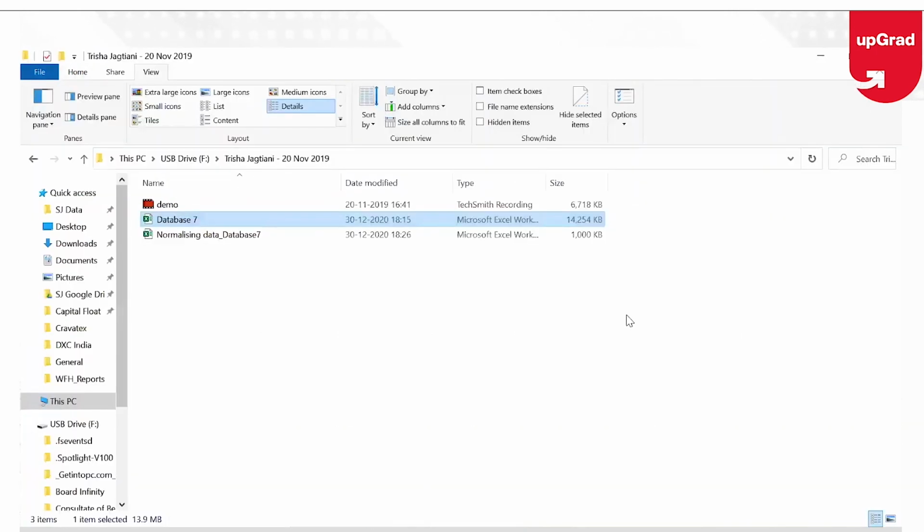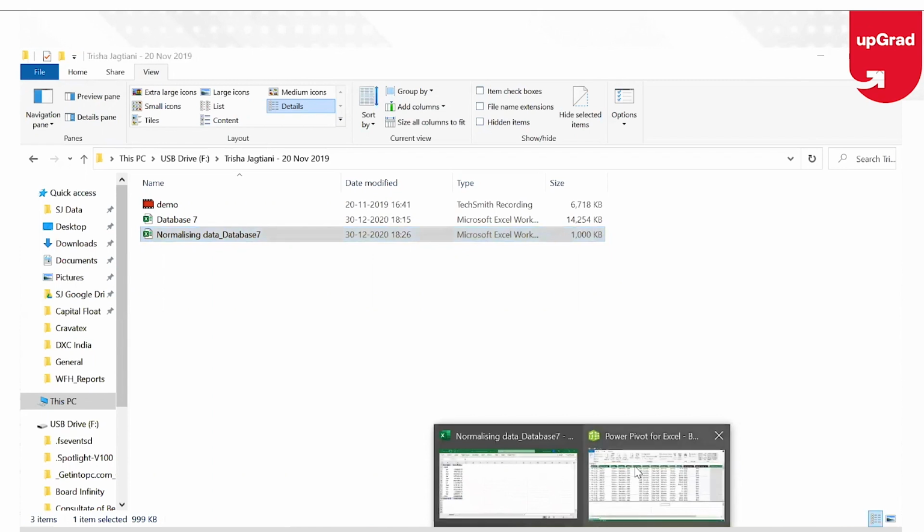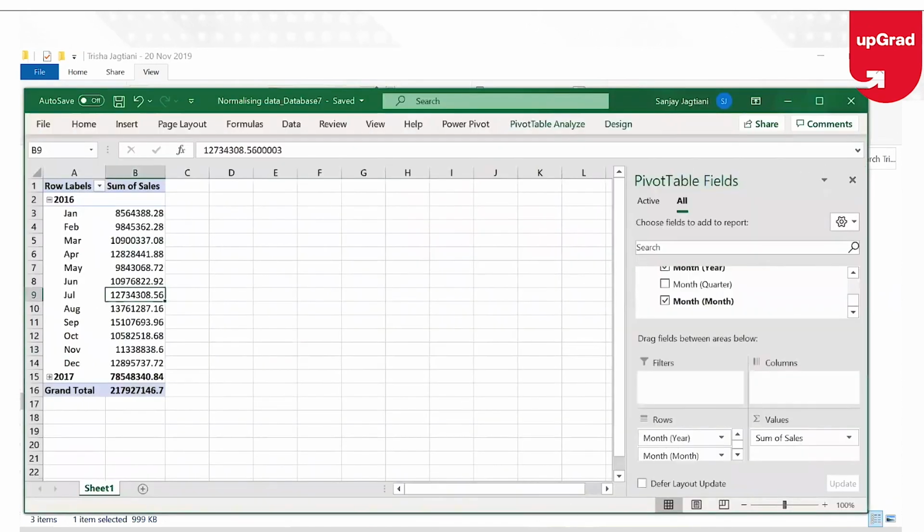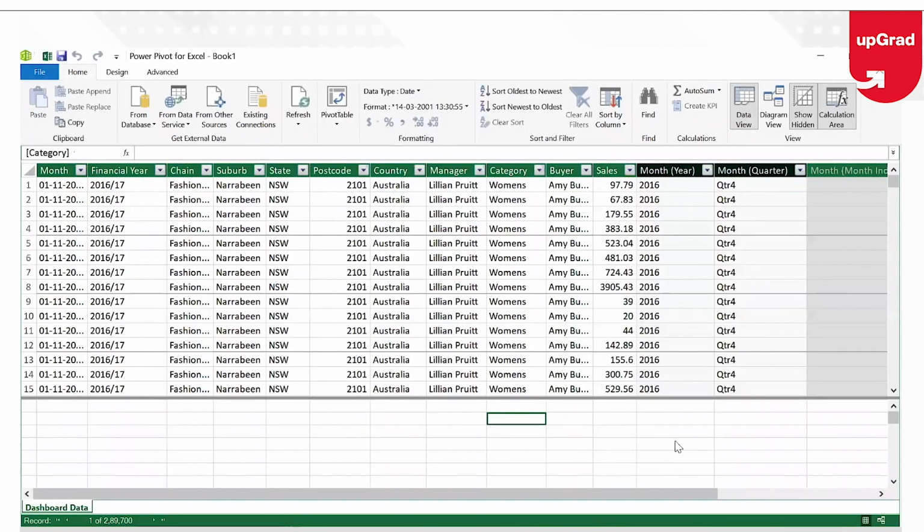Even after creating the pivot table, look at the file. It's still not going up to even 1 MB, which is so amazing: you can actually take the 14 MB file and reduce it to just 1 MB and make your file so small that when you now work on this file, it will be very, very easy to run. Also, like I mentioned, you're not even doing any calculations on your Excel sheet. You are not able to.